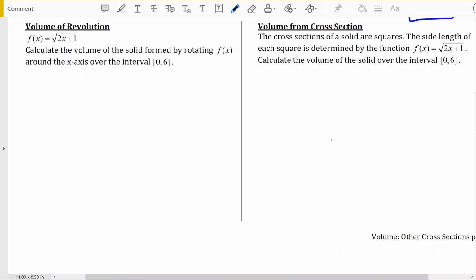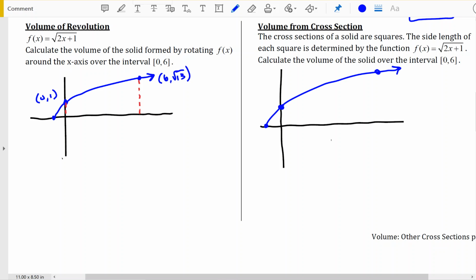Step one of our problem is to graph this function. So go ahead and pause and sketch a graph of this square root. So here I've quickly created a couple of graphs, and being super accurate on these graphs is not really all that important, but you do want to be able to get a decent visualization. So I know my square root graph has shifted to the left some, and then I've plotted the points 0, 1, and 6, root 13. Even having those coordinates is not necessarily important, but it can be useful for visualization purposes.